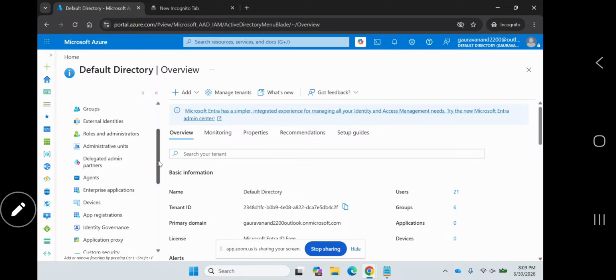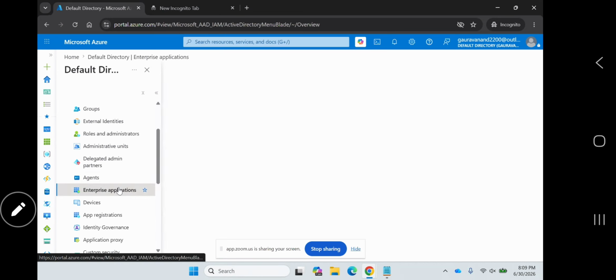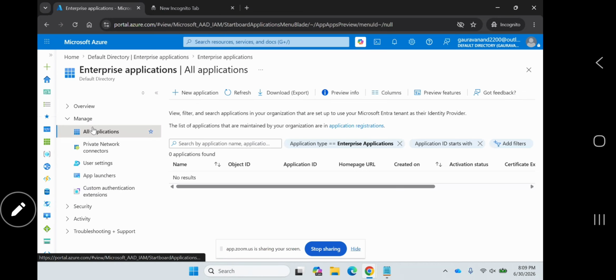In single sign-on, we are basically adding the applications. We have two ways of adding applications into Azure: first is enterprise application, and another is app registration. Enterprise applications are for the applications which are already in the Azure gallery.